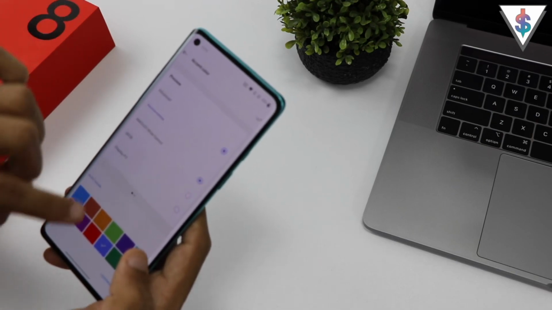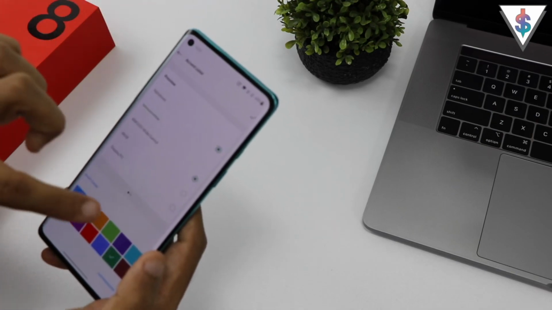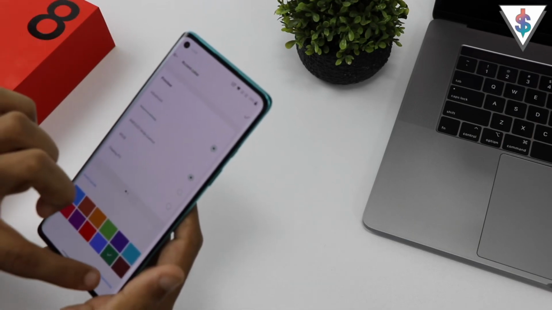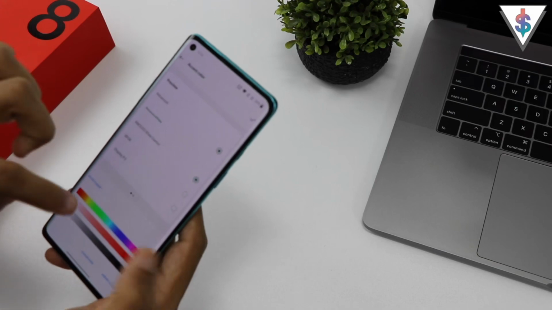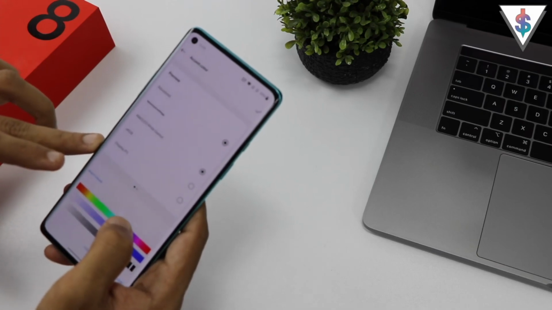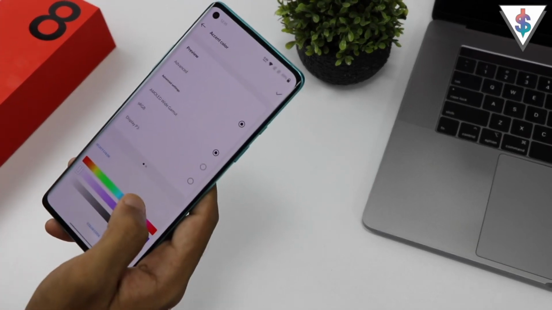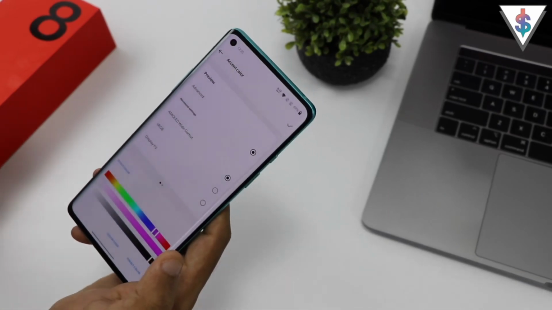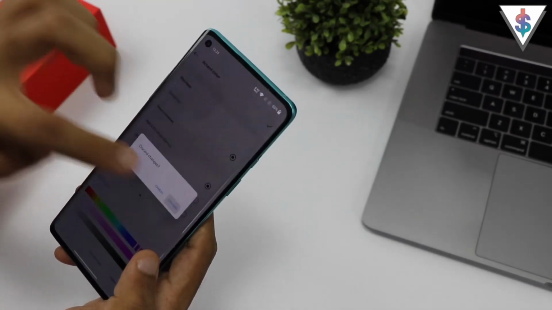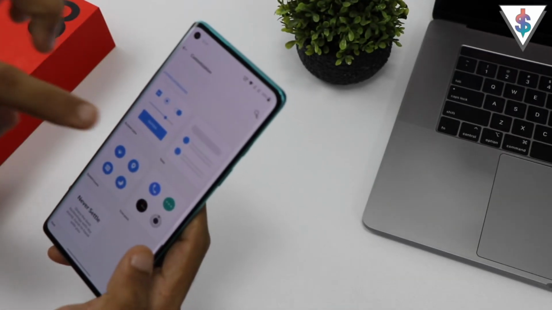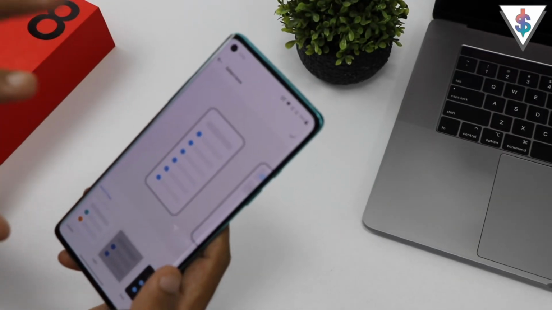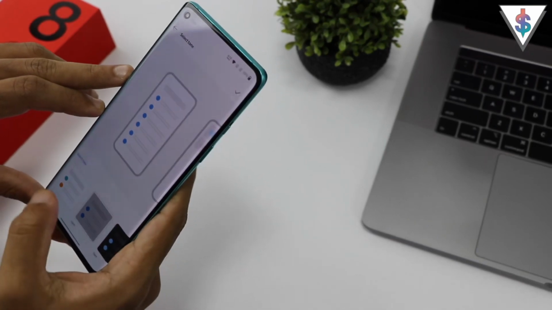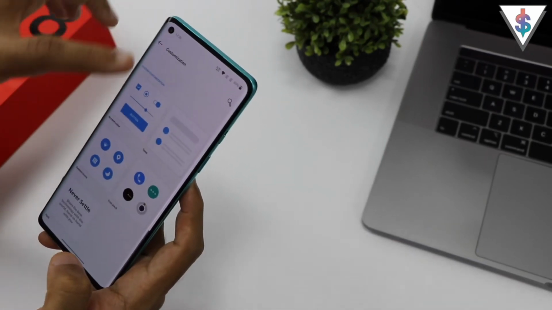When you pick this color, all of these system colors, accent colors will change. Or you can go for the customization option and you can fine tune exactly whatever color that you prefer for this also. So that's an awesome feature that OnePlus has baked into Oxygen OS. And also you can go into the tone section. Basically the tone section is the light and dark mode, so you can pick between your favorite for that.